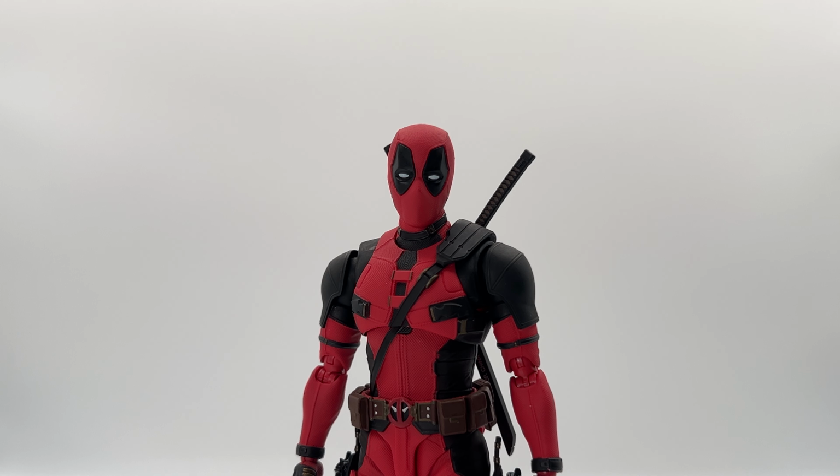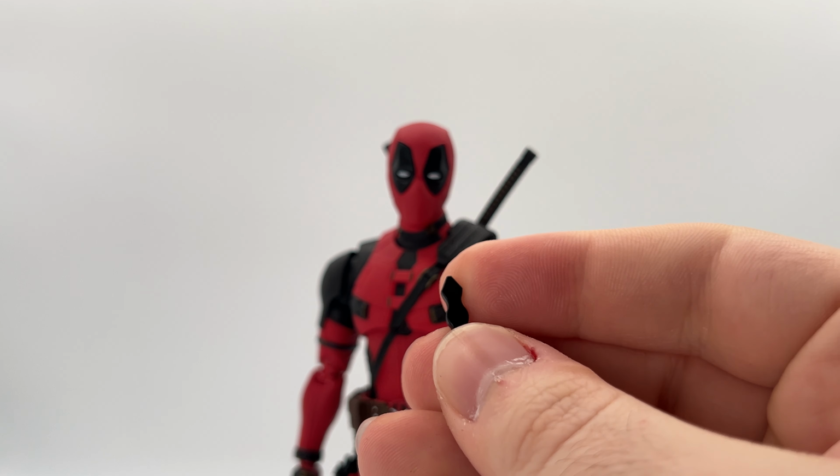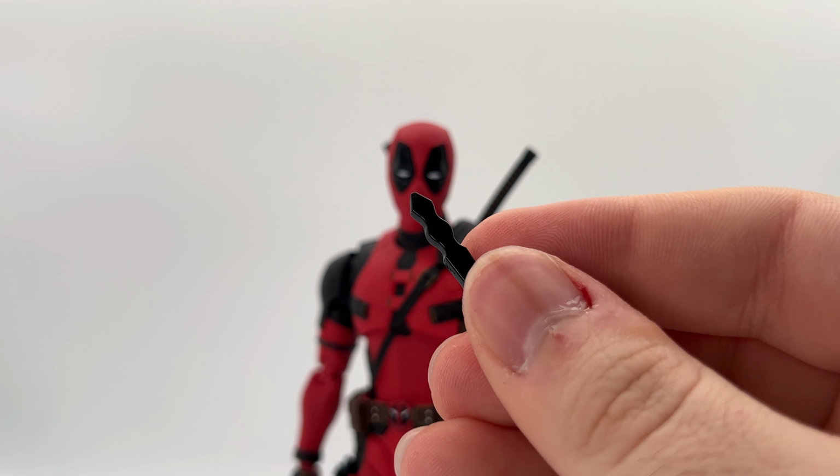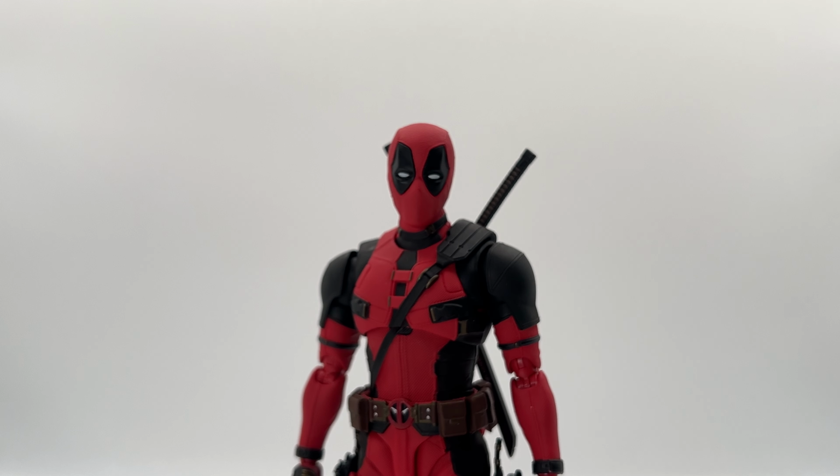Up next, we will be taking a look at the interchangeable eyes. Thankfully included with the figure is a tool to help out with the process. You just take the head off and use the pointed tip to push into the peg and the eyes will come out very easily. Already installed on the figure is a pair of neutral eyes.